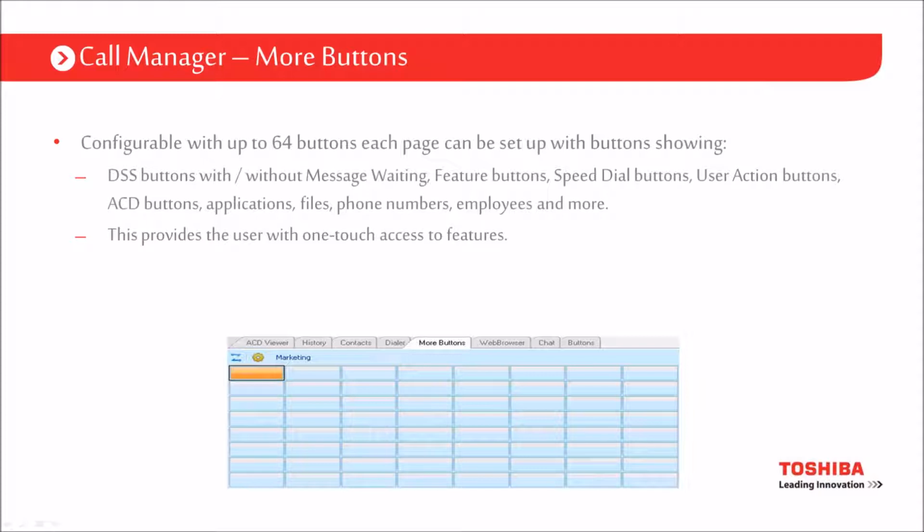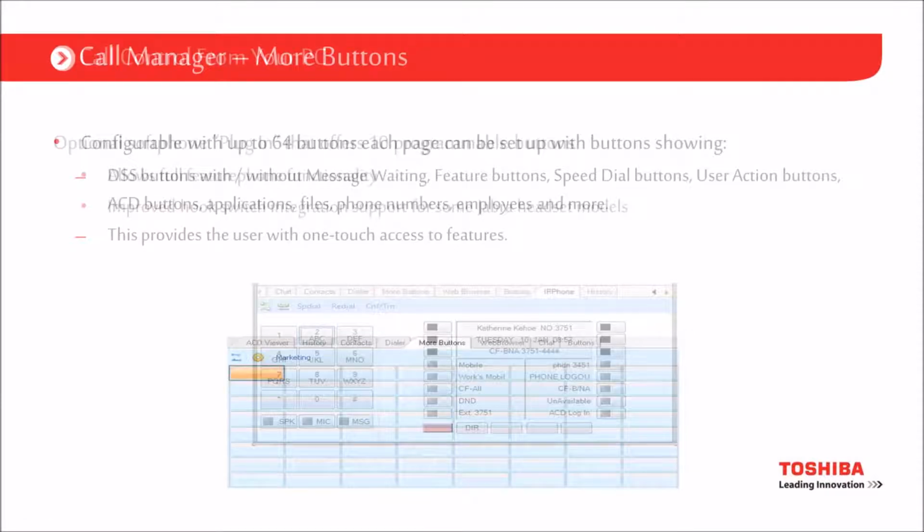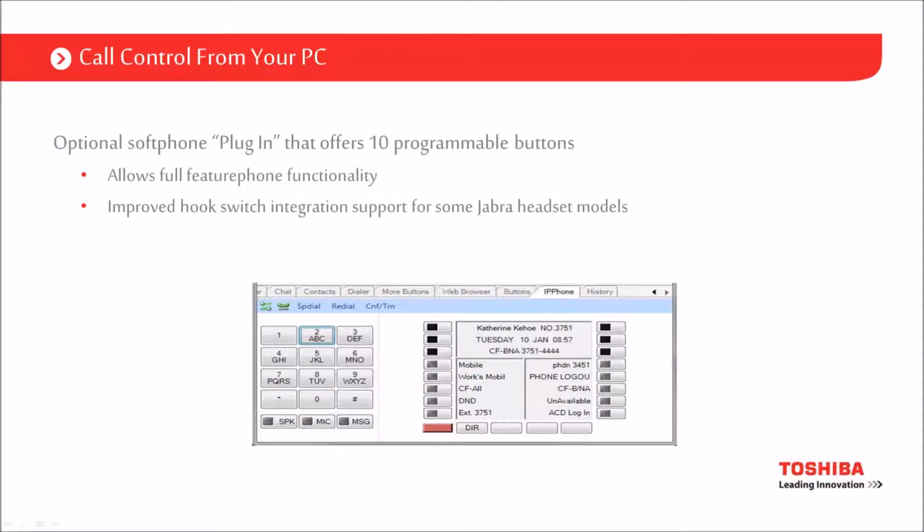You can also use it as a productivity tool for an individual user, because you can launch applications from it. You can do web pages. It'll launch a browser and jump to a web page. So anything you do regularly can be programmed in, and effectively Call Manager becomes that productivity tool for the user on the desktop. The other thing, as I already highlighted earlier on, is that it can be a phone as well.